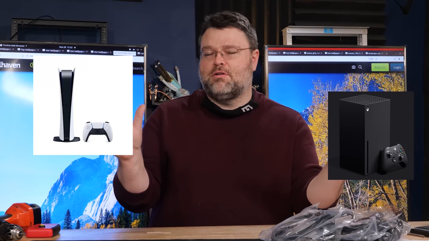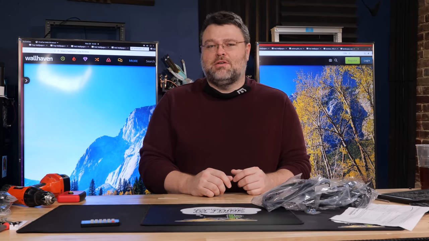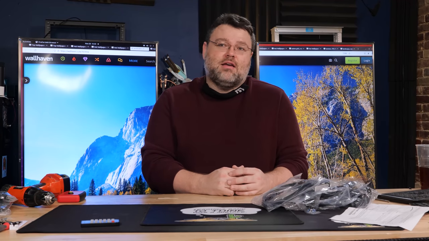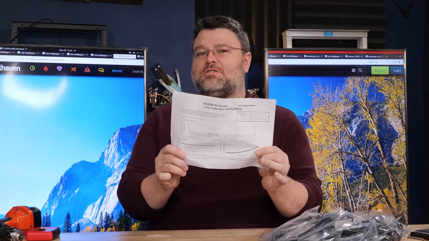But that's an HDMI-only display. This has DisplayPort and two HDMI 2.1, which is great for consoles. You can have your Xbox and your PS5 both hooked up. And then you've also got DisplayPort, which is the superior interface versus HDMI. So it's a very weird situation. At like $600, it would be a no-brainer, but again, you get professional calibration.